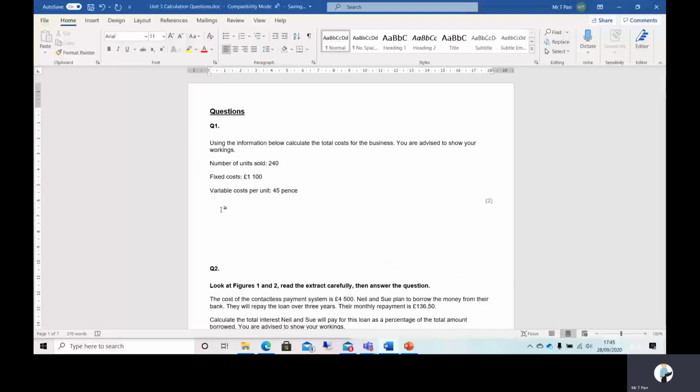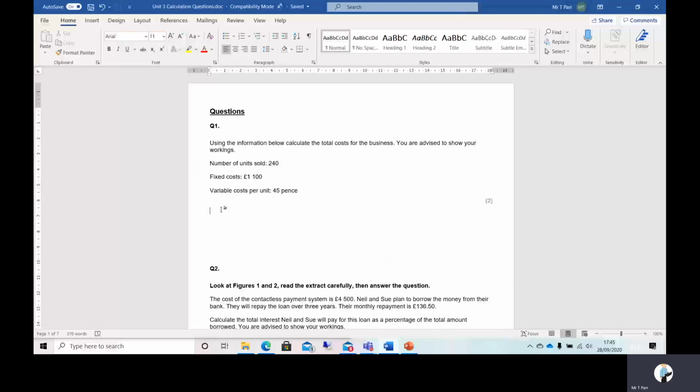Now, the reason it does that, you'll see when I show you the mark scheme, it awards you 2 marks for getting the correct answer. That's great. However, if you get the wrong answer, but you've got the correct workings, you can still gain a mark if you made a little mistake. An example of this is when I did these questions before we started, and as I was going through the answers, I realised I'd done a little typo or I didn't read it properly, and I got the wrong answer. So it's really important you show your workings, even if you're really confident. You can still get a mark if you just made a silly little mistake.